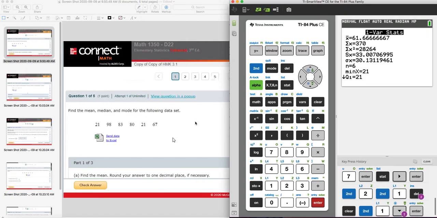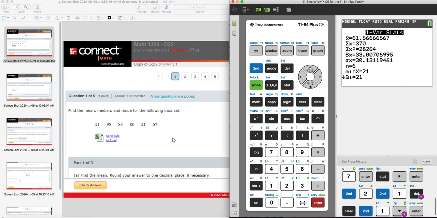This is just a screenshot of the problem, so I can't scroll down to the rest of it, but I know that part 2 is finding the median. This same output gives you, in addition to the mean right here, the median. This arrow right here indicates that there's more stuff below this that you can scroll to.